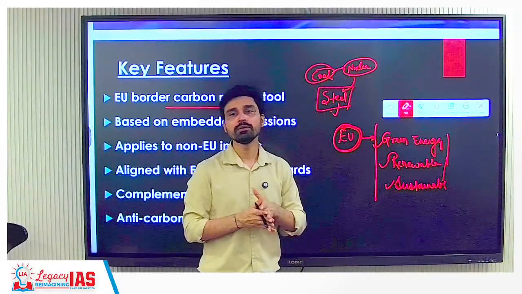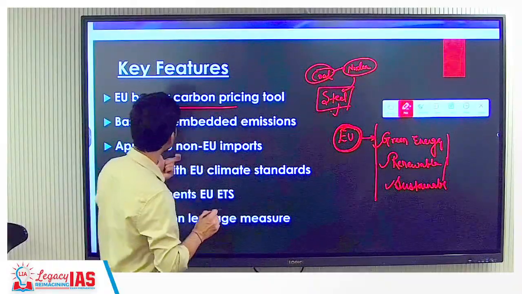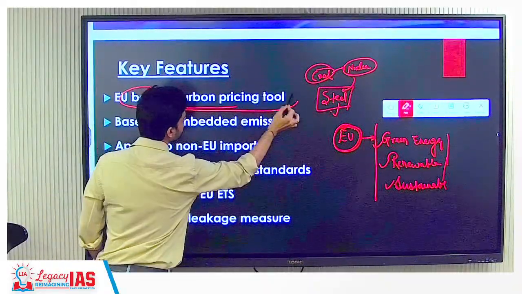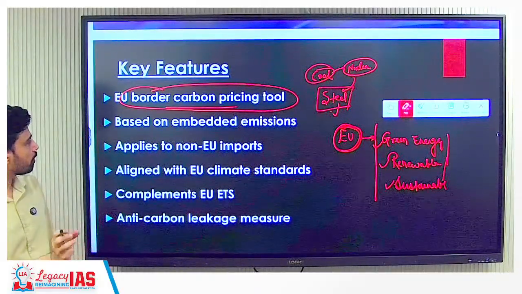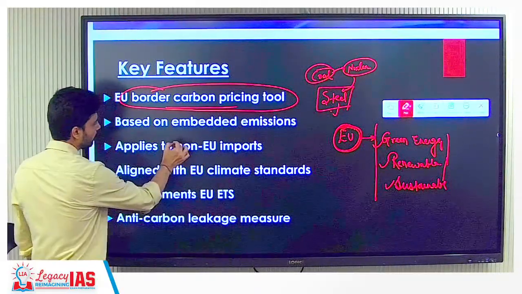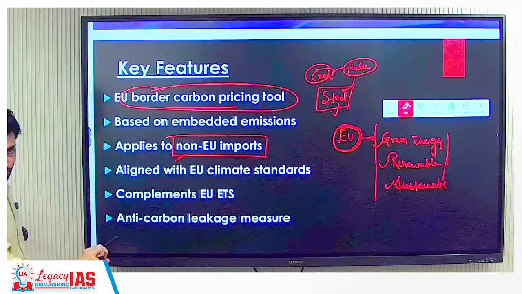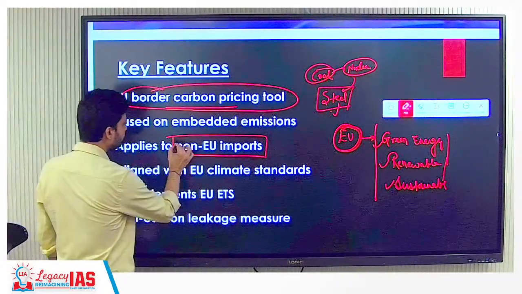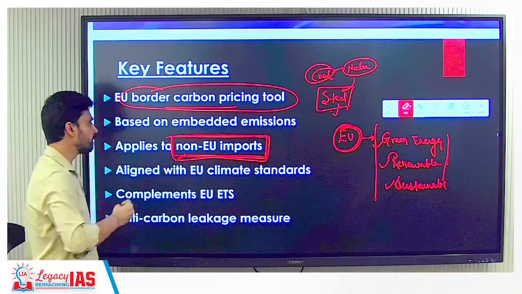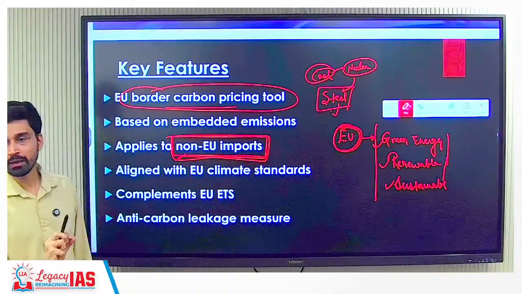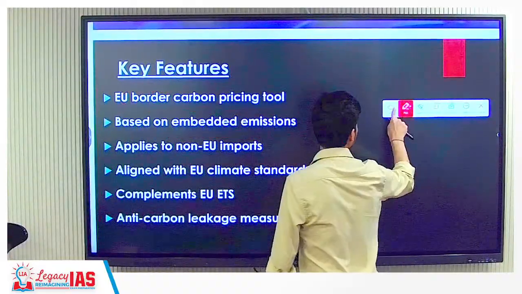So gradually what will happen? They will lose competitiveness. Asian products would flood their market. That's why European countries have decided to bring in this carbon pricing tool, that if you are importing anything from outside of the European Union, right, on which kind of product does it apply? Non-European Union products. Okay, so basically if you are importing anything coming from the fossil fuel sector, the pollutant sector, and it is of non-European Union nature, you have to pay what? Additional tax, right? So that is what we call the CBAM.